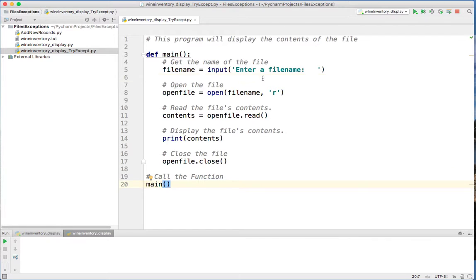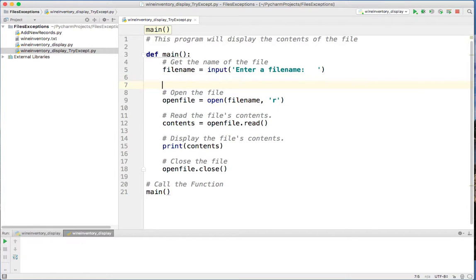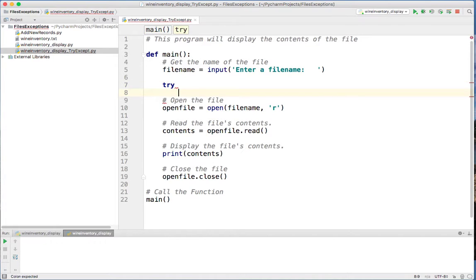Alright, so I'm going to paste this file in here that we have, and we're just going to change it around a little bit. At the file name, we're going to indent some of these in too. First of all, I'm going to come down here and do something called a try. When we do a try, we need to have a colon here, just like everything else. I'm going to move these and indent.